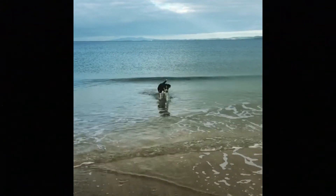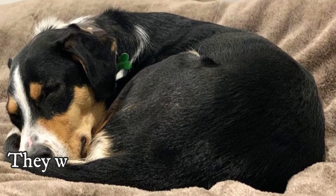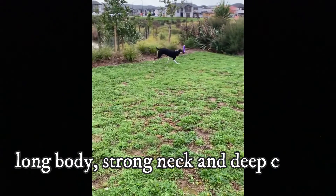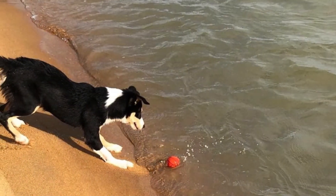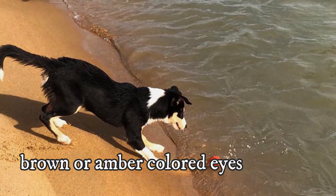The Heading Dog is a medium to large sized dog breed with long legs and an athletic body. They were never bred for appearance, which means they can vary quite a bit in their looks, but it is generally a very attractive dog breed with a long body, strong neck and deep chest. The face should be pointed with ears that are set high on the head and hang down, a black muzzle and brown or amber colored eyes with a gentle and alert expression.